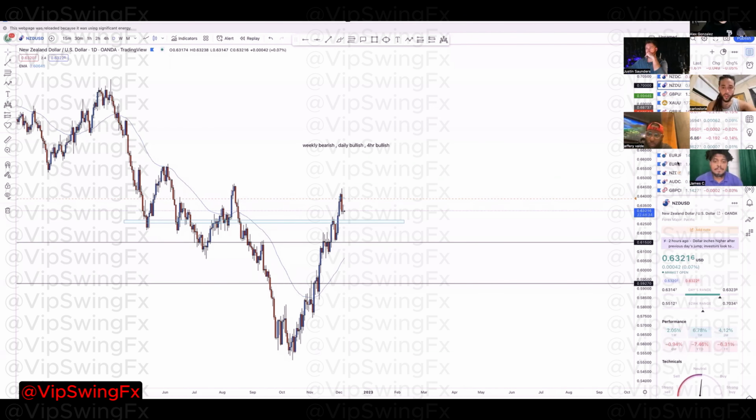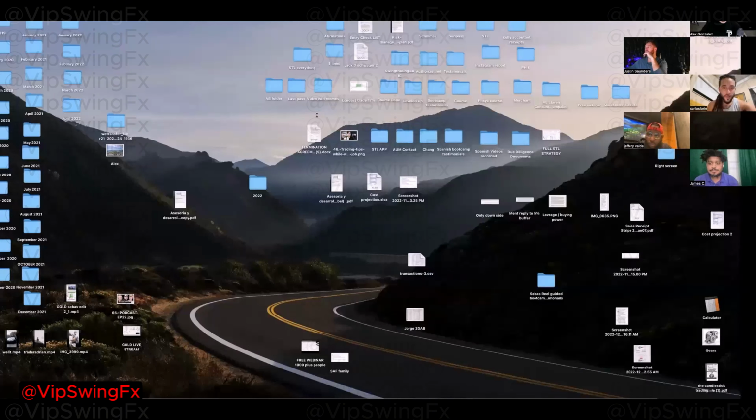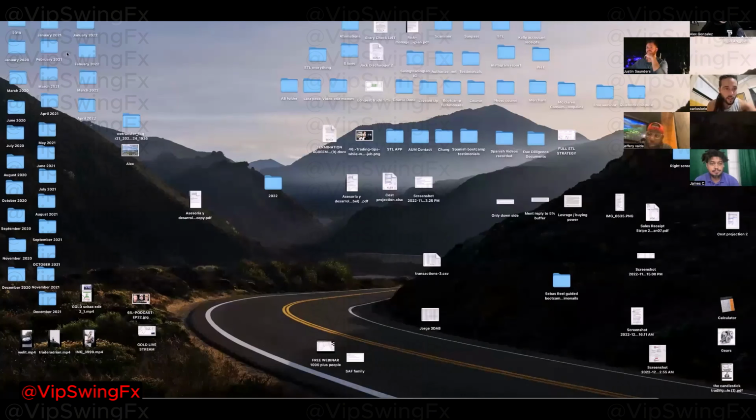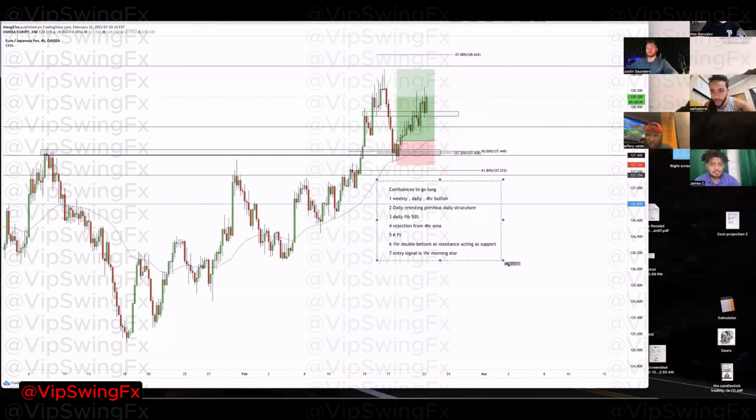Yeah, okay, there's none. But I'm going to show you guys a little bit of what it could look like. This is my, I don't know, let's just go February 2021. I'm just clicking around the month, and let's go to here, Euro JPY entry. There's a reasoning behind all of this. There's a reasoning behind these time frames in sync. Everything like this has a meaning, and it has a percentage towards your grade, right?